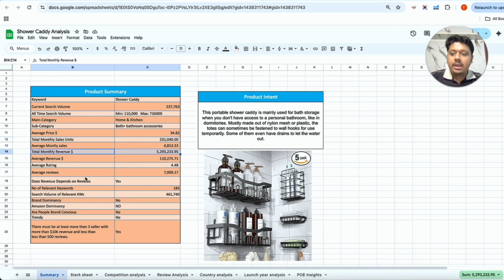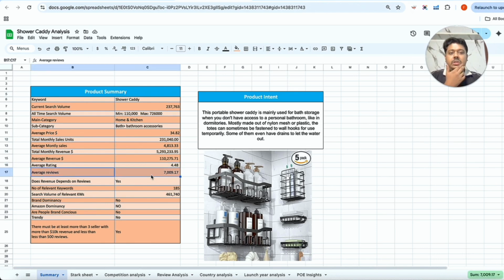Then total monthly revenue and average rating. Even from the rating you can get an idea whether a niche has a good refund rate or not. If the average rating of the niche is around 4, or 3.9, or 3.8, I will not jump into that niche, because I get the idea that this niche has a high refund rate. But 4.4 is fine; I will say it is average. We can explore this category, go through the reviews, understand why customers are complaining, and improve that aspect. This is the area where we can innovate our design.